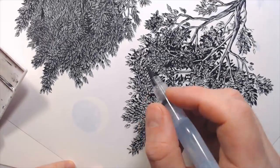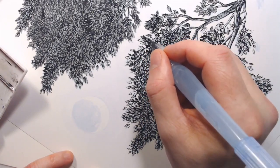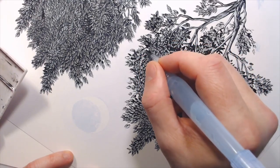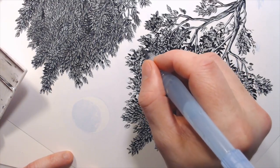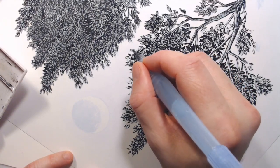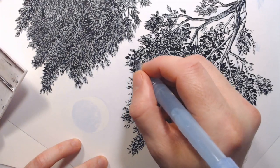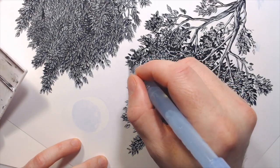So, partially I'm rotating here to work on parts without getting my hand in what's already been washed. You want to avoid dragging your hand through inking and wash work that you've just done so that it doesn't get smeared. And the simplest solution for that often is, well, for one thing, to work from your top left corner if you're right-handed like me to the bottom right, but I didn't do that. So instead I'm moving the art around to accommodate.